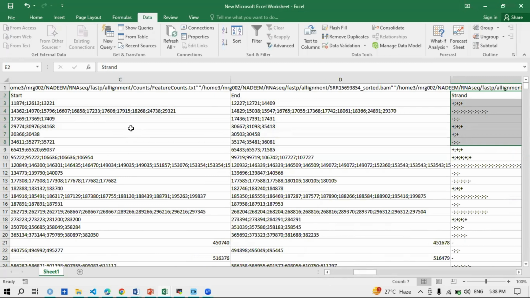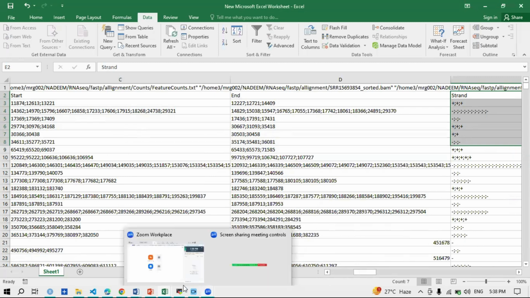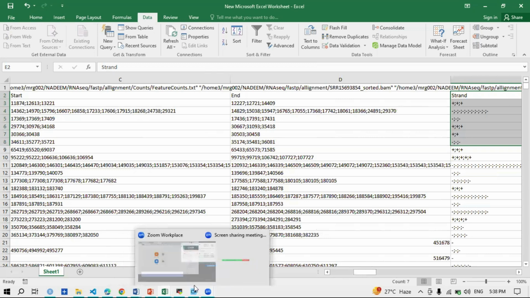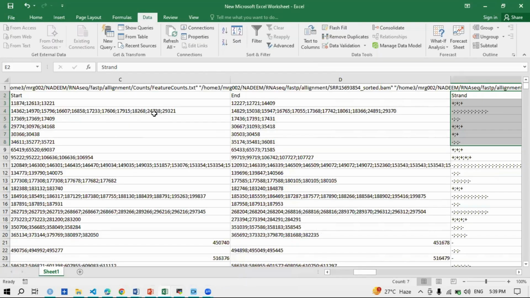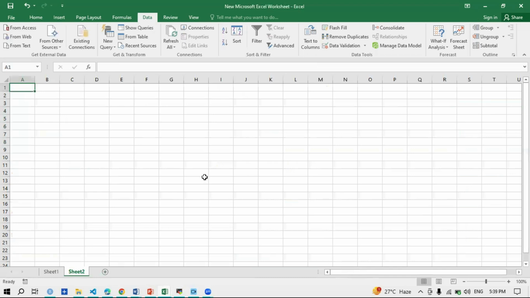Okay, so how do we modify it? I told you that using the Linux operating system, very easily, you just have to include column numbers 1 and 7 and 8. These are basically your counts columns, so it all depends upon your sample count. The columns in between, 2, 3, 4, 5, 6, are removed, as I have shown you, because these columns are related to the end, start, strand, chromosome, and so on. Let me show you how the modified file looks.